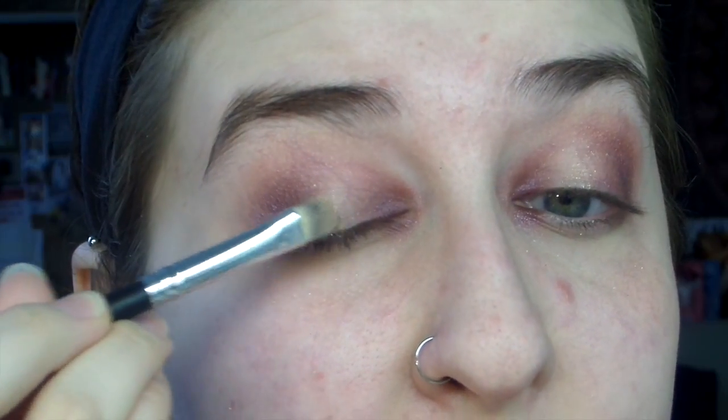So I'm going to pick another color from the Too Faced palette, and we are going to work with that on the center of my eyelid, and then work on really blending that out so it doesn't just look like one stripy gold line. So now going in with the Gingerbread Cookie palette, I'm going to be using the gold color called Ginger Snap. And this color may look very intimidating, but I promise you, as long as you blend and use correct brushes, it won't be that bad. Just going to pat it in there and then start working it around.